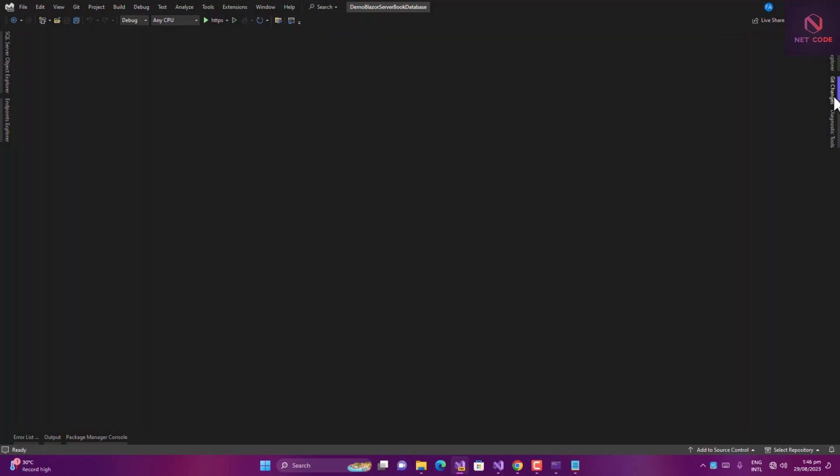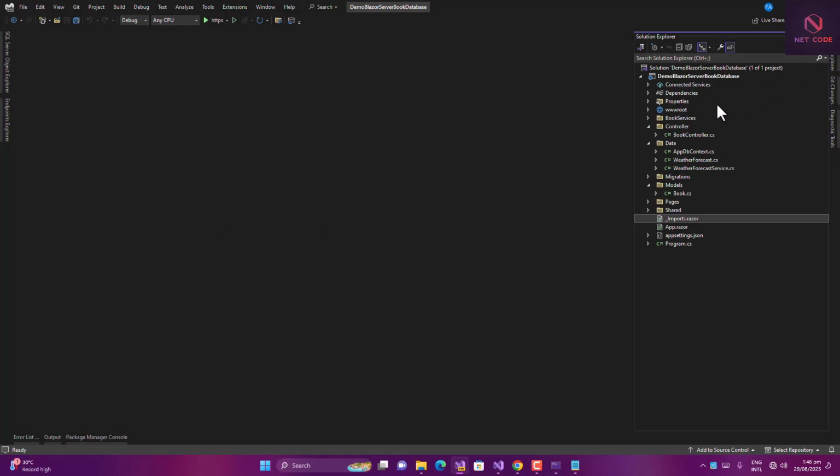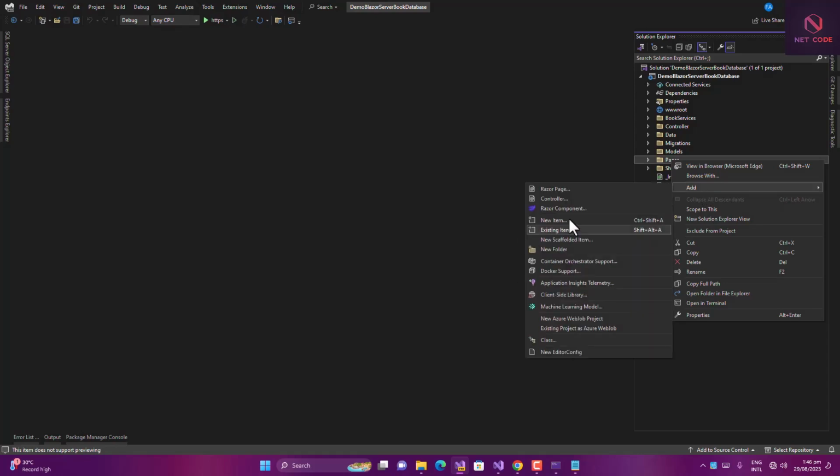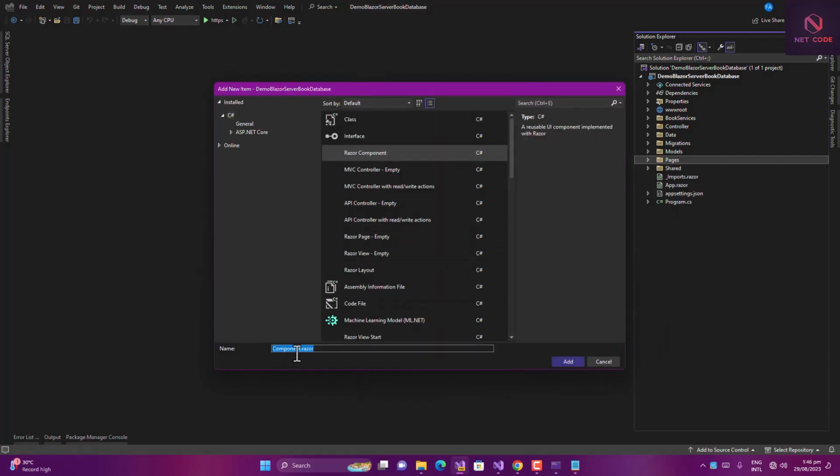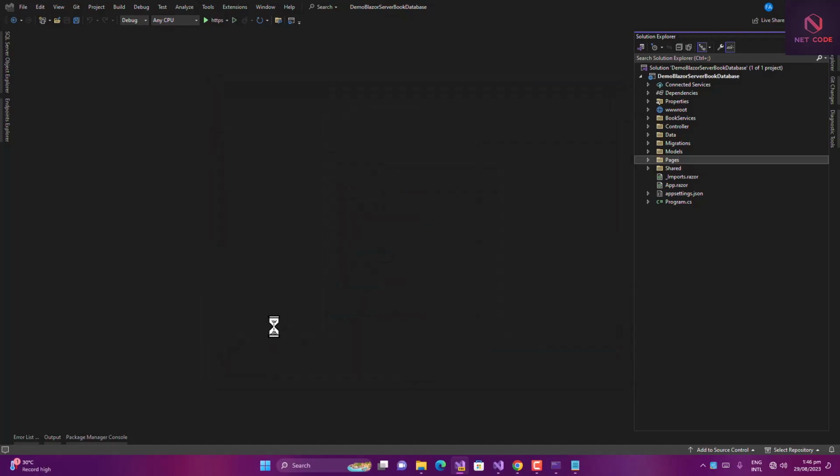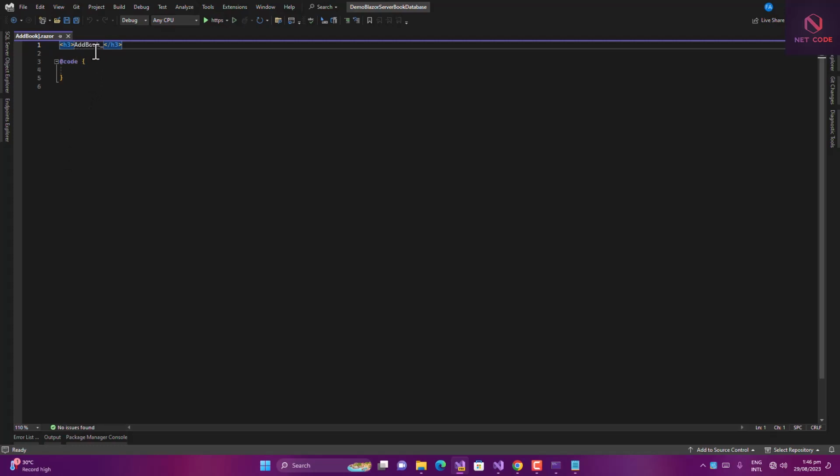Let's go in there and create a component that I'm going to use to add a book. I'm going to do that inside the pages. Right click Pages, add a new Razor component, and the name is going to be AddBook.razor. Let me see what I did.